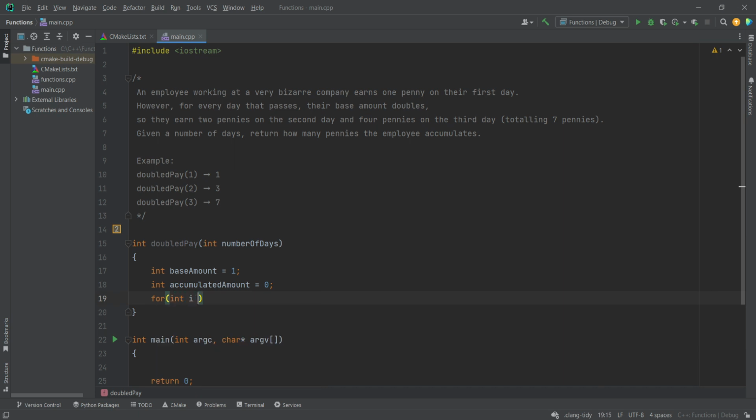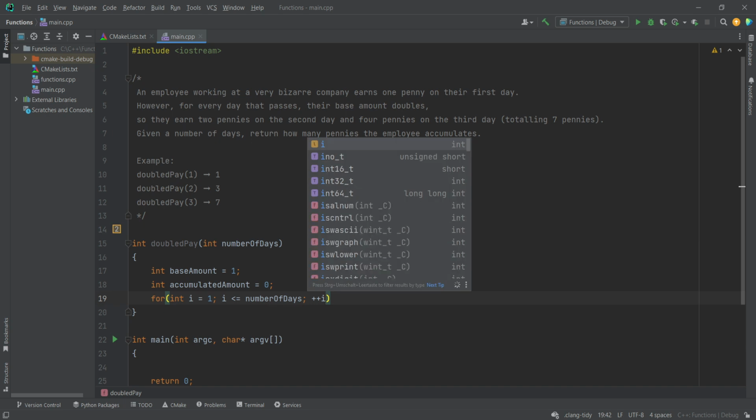Int i, where i stands for iterator, equal to 0, or we can also have it equal to 1 for the first day, and then i less than or equal to the number of days, and then plus plus i.